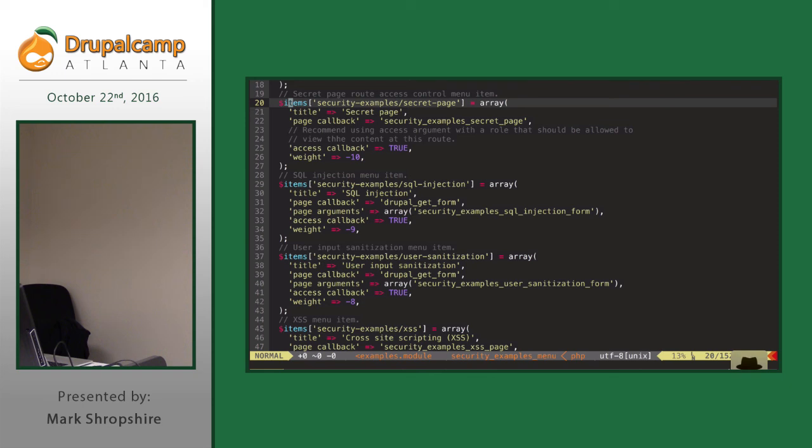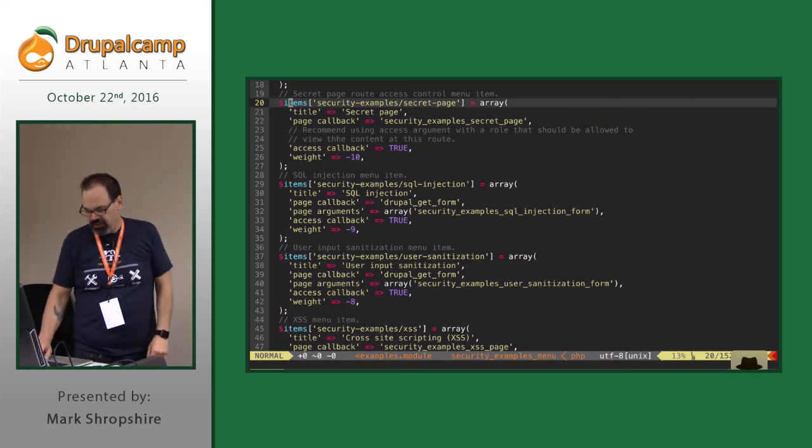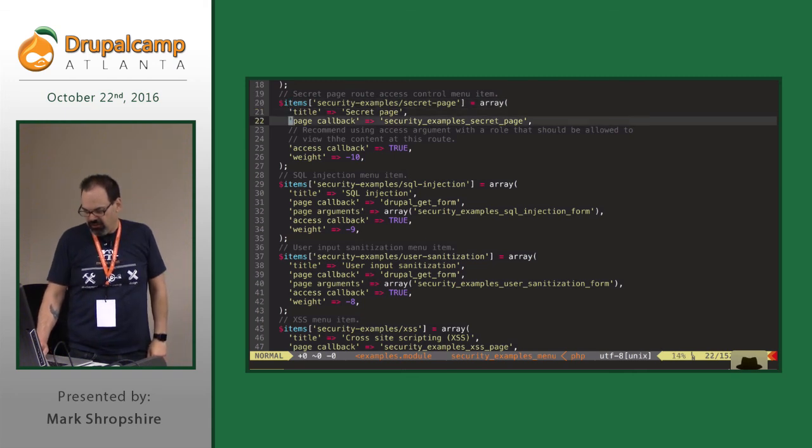If you're declaring a route or anything with hook menu, callback or whatever, if you can go ahead and think about what role or what permission should be tied to this, go ahead and assign a permission right now. Just do it as you code it. It's a good practice, because that's one of the things in an audit that I grep for. I grep for access callback true, and then I start looking at routes and saying, what kind of routes are open? And maybe it's fine. Maybe they all can be open, and it's not a problem, but it's easy to find.